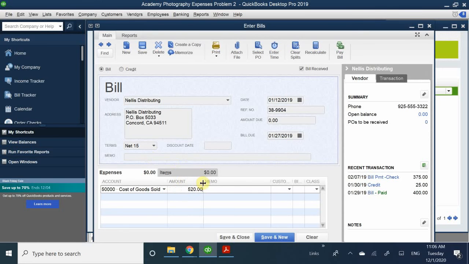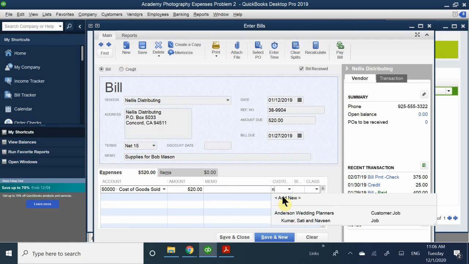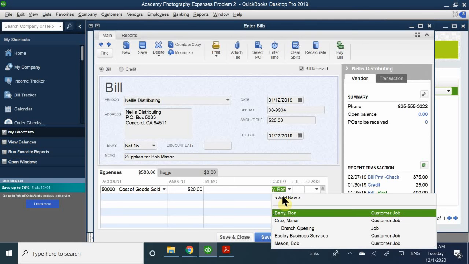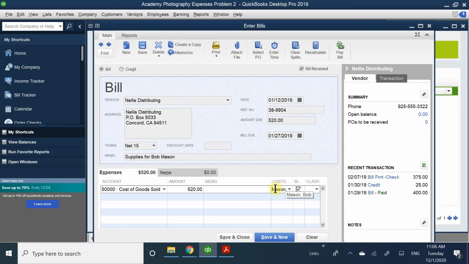And my memo here is going to be supplies for Bob Mason, okay? Because we're buying this for Mr. Bob Mason, he's going to be the customer or customer:job that we're going to place him in, and we'll talk about this when we move on to chapter 9, billable things.